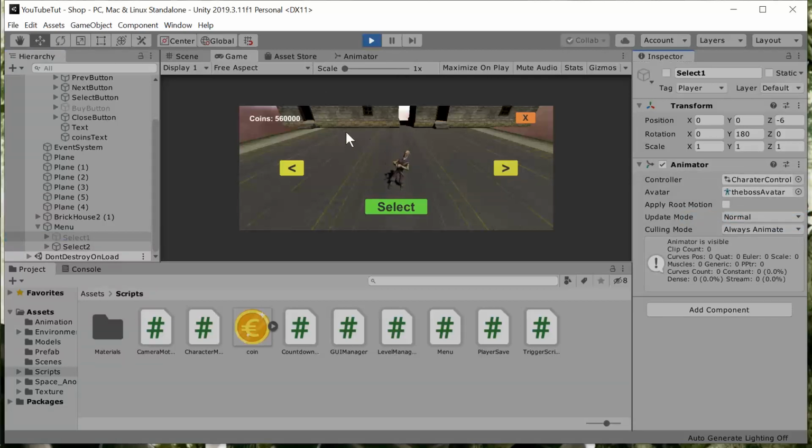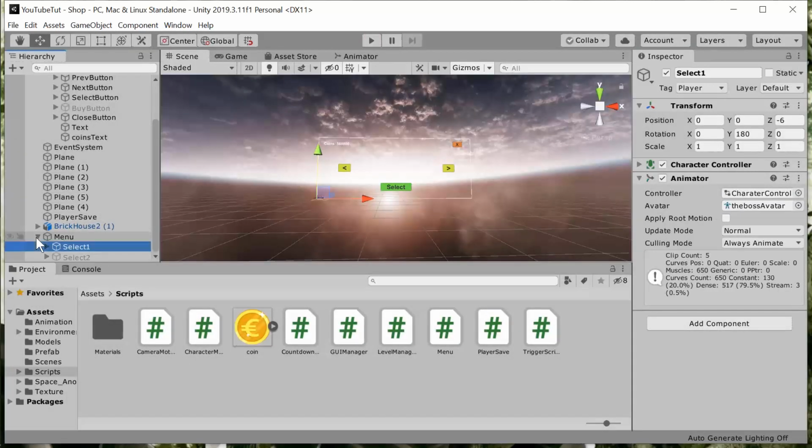If you have any other animation that you want playing in this particular selection menu, you can use it, but this is the idle animation we are using. You can go ahead and maybe get someone dancing or flipping, anyone. You can have different animation for each of them.